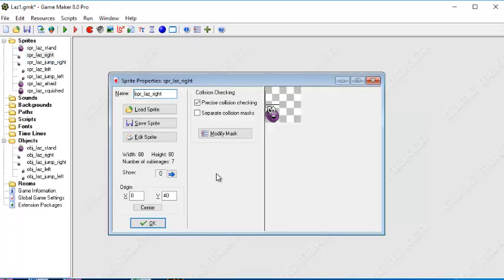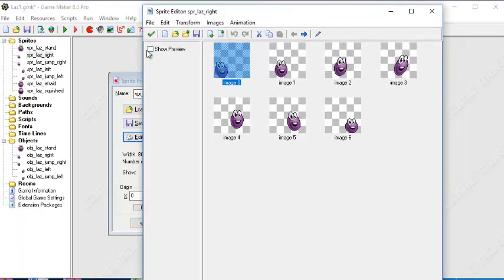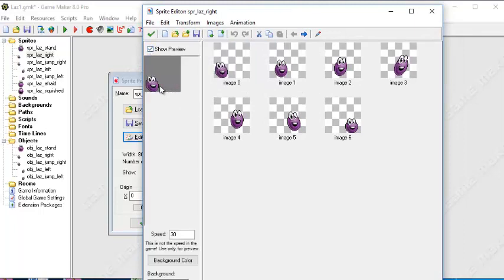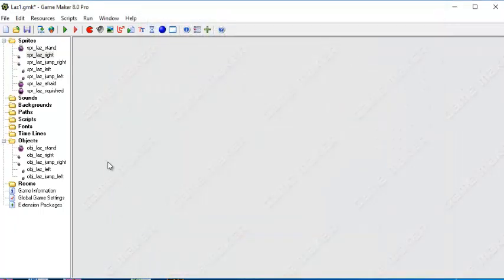If you run and preview this, you can see that the image will go to the right, and at the end of the animation, when the object ends up over here, it'll change to stand, and therefore it just looks like the animation ends. Okay, I hit OK.